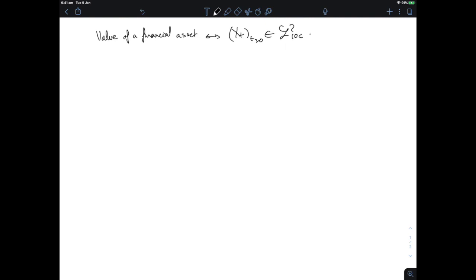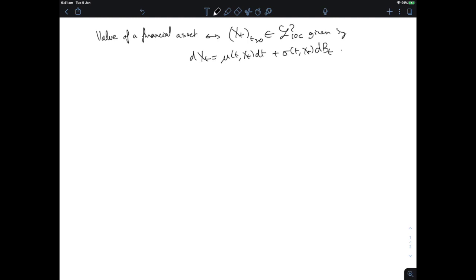And more often than not, the value of a financial asset won't be given explicitly through a formula that describes the process, but only implicitly through an SDE. So it would be given as the unique solution of an SDE of the form dX_t = mu(t, X_t) dt + sigma(t, X_t) dB_t. The class of processes we can look at, therefore this class of values of financial assets, is constrained by needing to be in L2 log, because that's where our integration theory works, and really being a solution of such an SDE, with mu and sigma satisfying the assumptions of our existence and uniqueness theory.